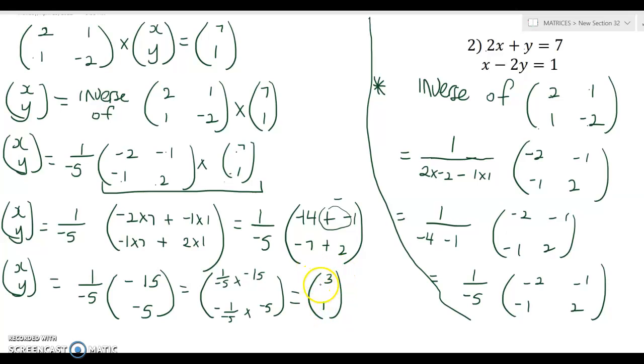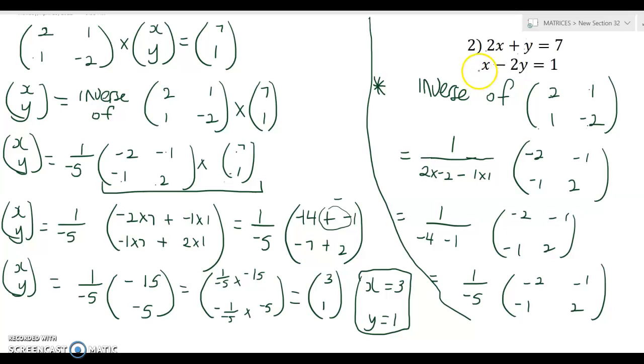Now, I would have mentioned this in the last video, so x is 3 and y is 1, right? I forgot to write down this final piece of the question before, but you all know the top number is x, the bottom number is y. If you substitute your numbers into the equation, so x is 3, y is 1. So 2x, so 2 times 3 is 6, plus y plus 1 will give me 7. And likewise, x is 3, so 3 minus 2 by 1, so 3 minus 2 is equal to 1.